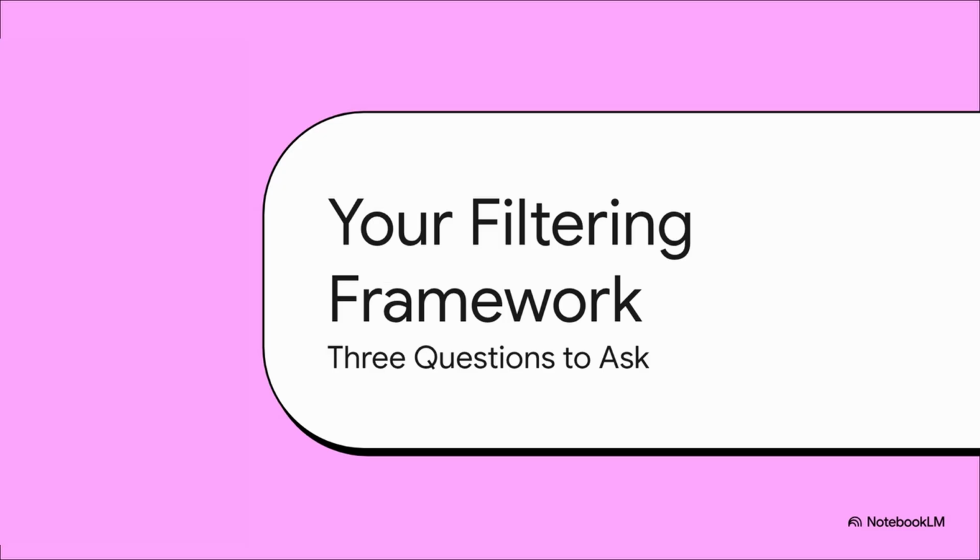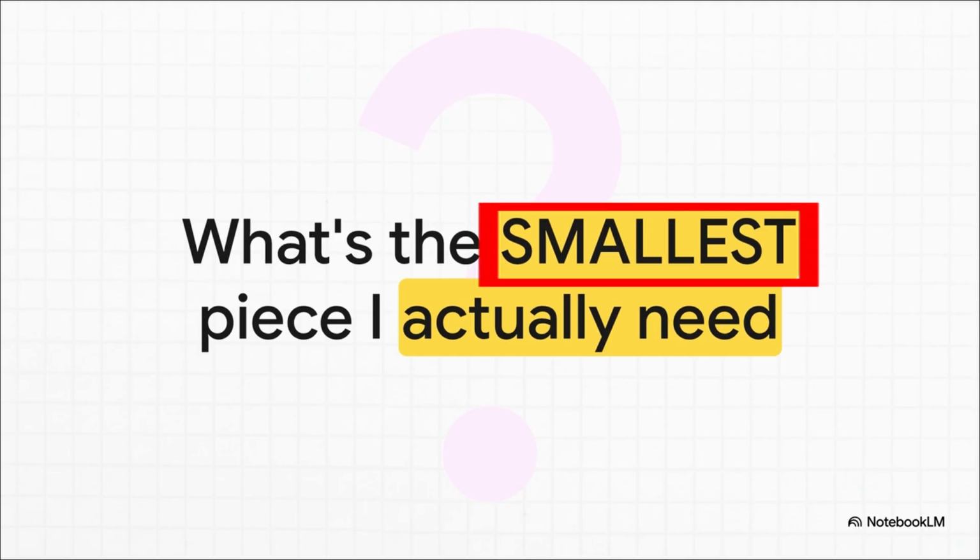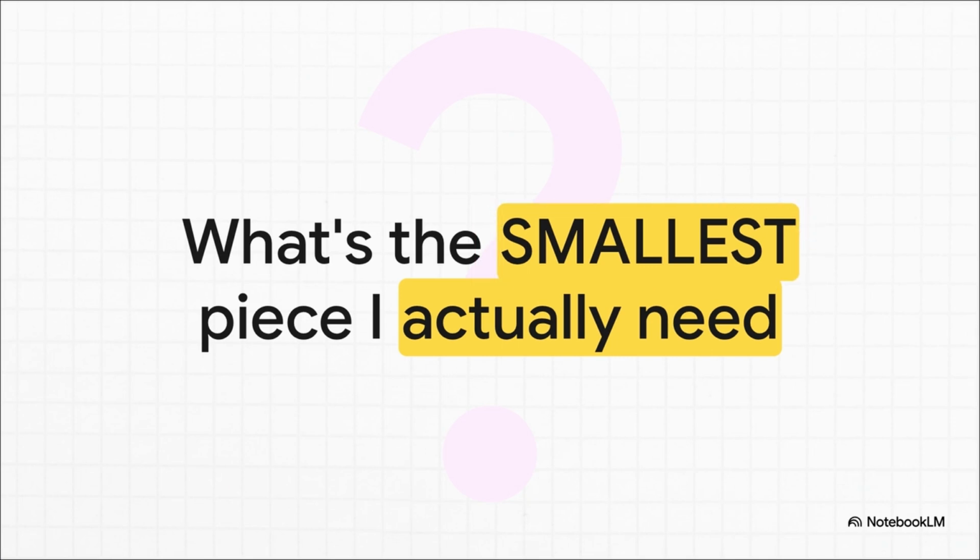Let's make this super practical. I'm going to give you a simple framework, just 3 questions to ask yourself that will help you start building these perfectly filtered scripts right away. First things first, always ask yourself this question. Don't think about the whole screen or the whole app. What is the one tiny specific piece you need? A single button, one input box, a piece of text. Zero in on that, isolate it. Get as small and specific as you possibly can.